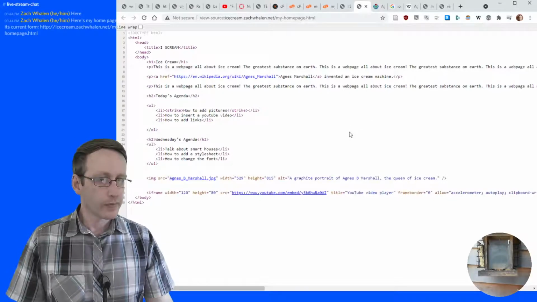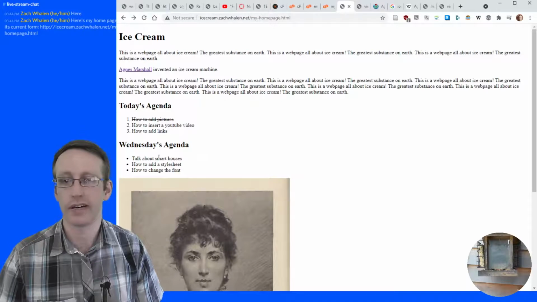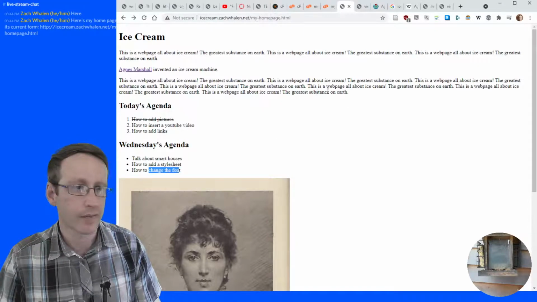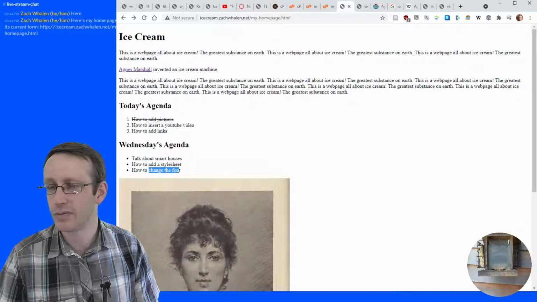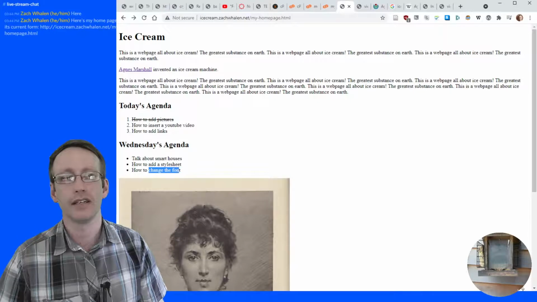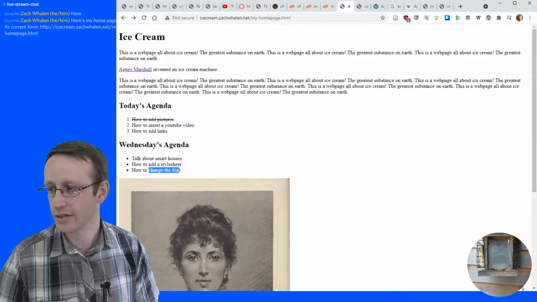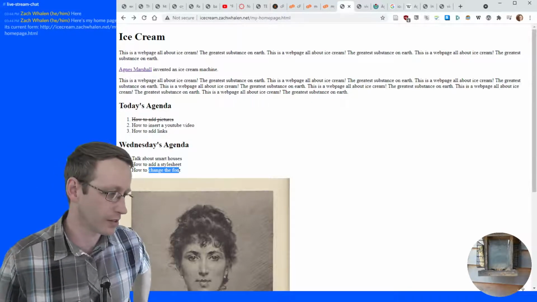Okay, so I think on Wednesday I will add some more things. Like I said here, on Wednesday I'll talk about style sheets, which will give us access to things like changing the font. With a few things that I can give you in style sheets, you'll probably have all you need in order to make a nice retro, nostalgic, ugly, old, whatever style you want web page that will look interesting.